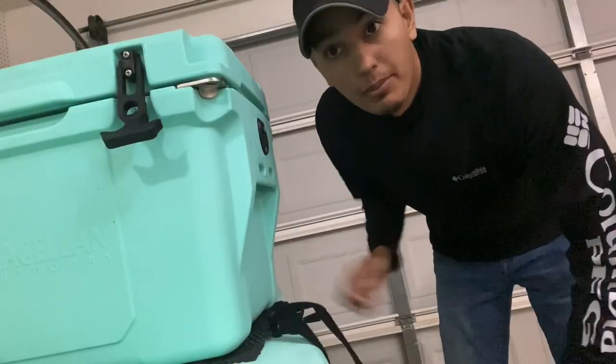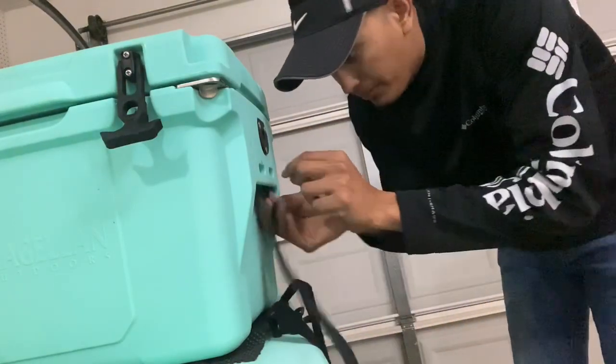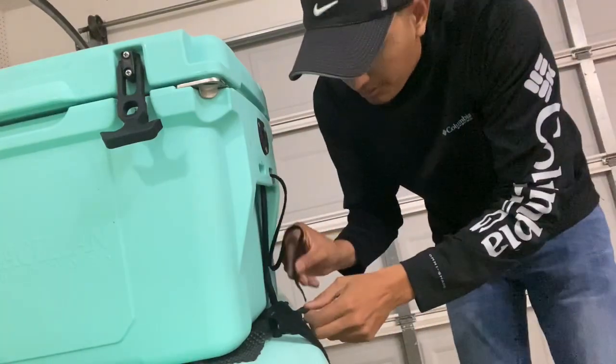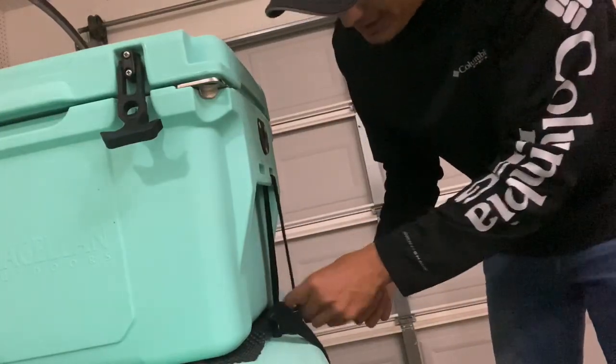So I'm gonna go ahead and put this ice chest back on. As you can see, here's my Velcro strap. It's going through the pad eye. All I'm gonna do is run it through this little hole that the ISIS has, put it through the plastic that it has. I like putting the plastic at the bottom.